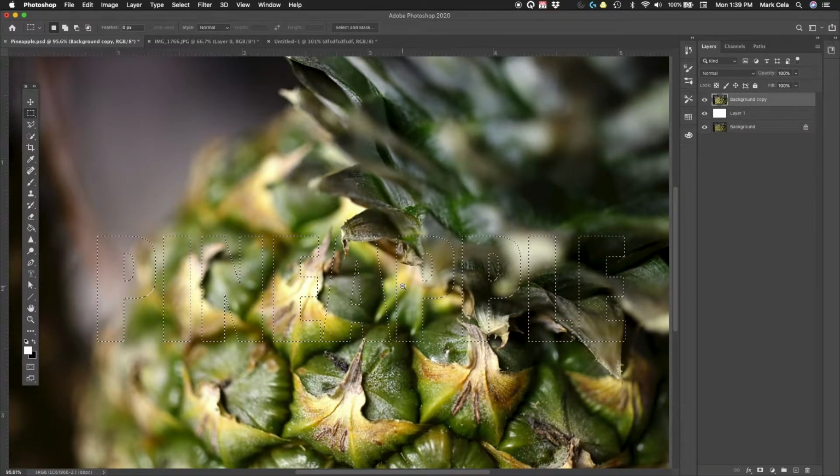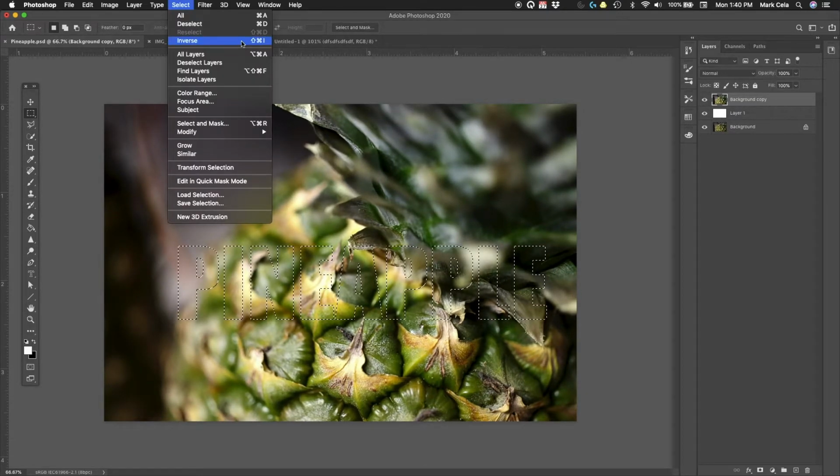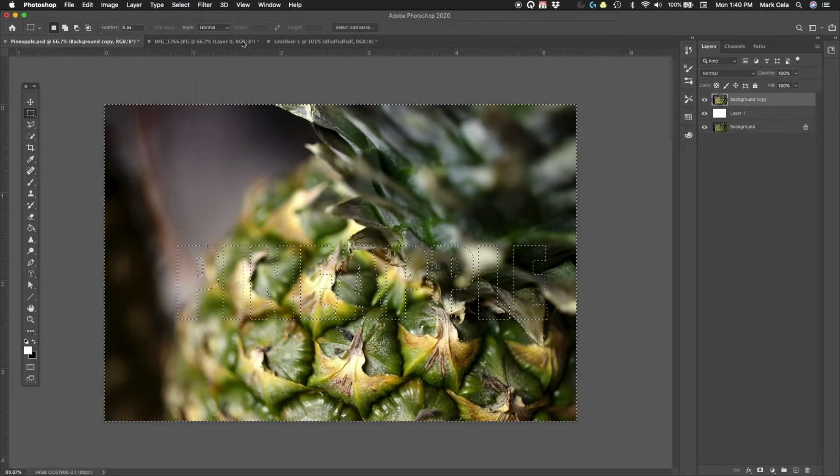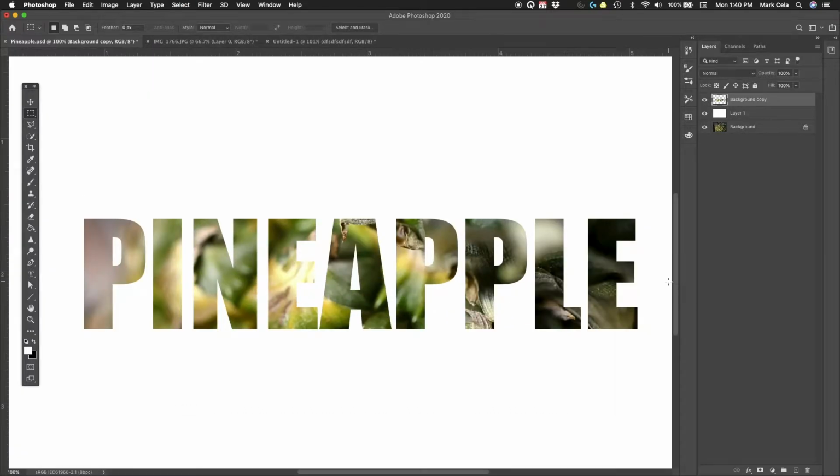So I created this selection here. And what I'm going to do is inverse that selection. In other words, I'm going to take what was selected, deselect it, and then I'm going to hit delete. And what that gives me now is the word with the photograph as the background. There are a million ways that you can do this, and I know that there are non-destructive ways to do it and so on, but as far as demonstrating this particular tool, this is really what this tool is meant for. It's to be able to take an image and use it as text.